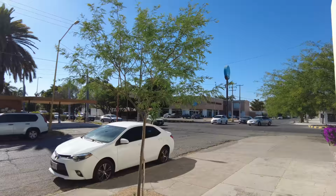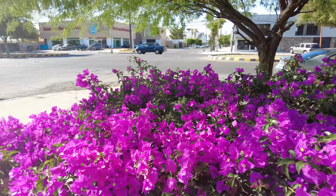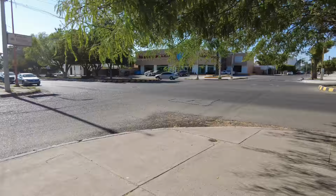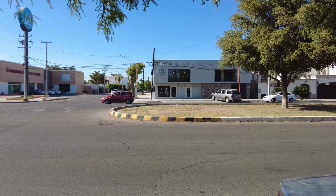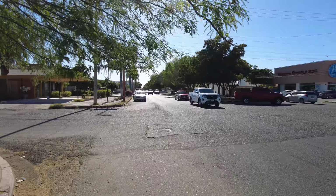Oh, there's Farmacy Guad. Farmacy Guadalajara. That's my favorite thing to say in Spanish, by the way. Stunning colours. Oh, and a butterfly. It even reminds me of maybe Polanco in Mexico City, with, as you can see over the road, most likely an expensive suit shop. Come on, people.